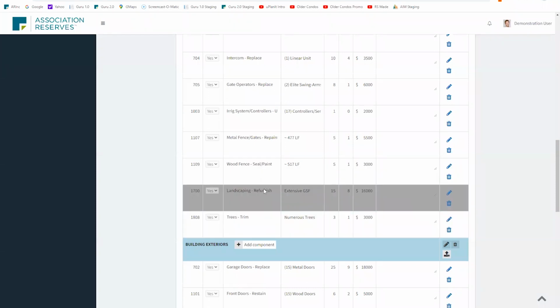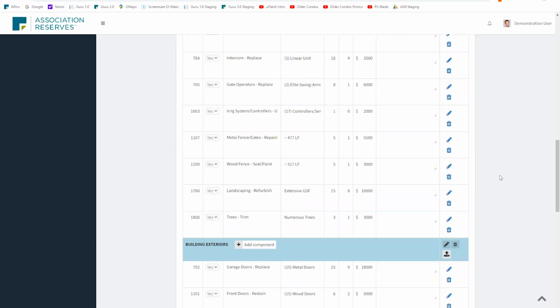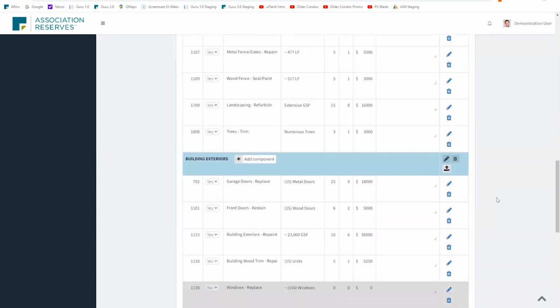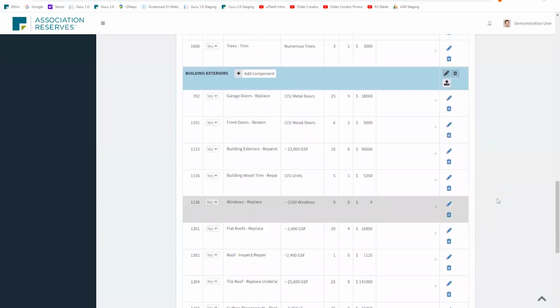A greenscape. Landscaping refurbished every 15 years. This could be the entry plants. This could be the hedge along the roadway, and then tree trimming. We learn this stuff from speaking to your landscape company or your arborist and finding out what's the appropriate tree care cycle and being able to find a good number that fits into the budget. So it doesn't have to be something that you can buy at a store. It's what's necessary, the projects that are necessary at your association. Okay. And we go on down here and find a few more things.